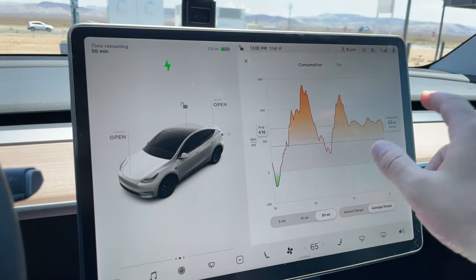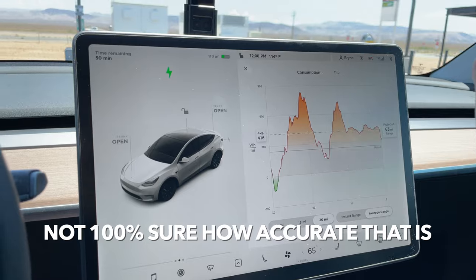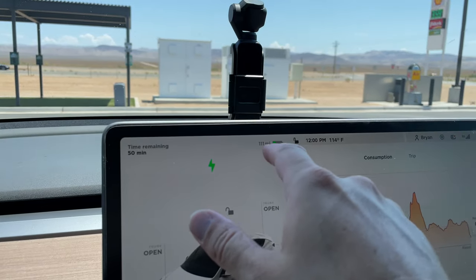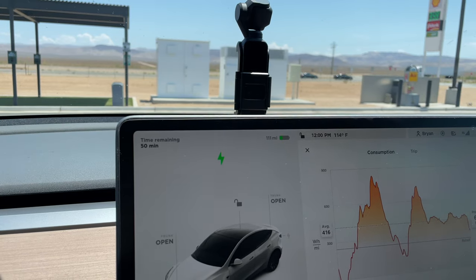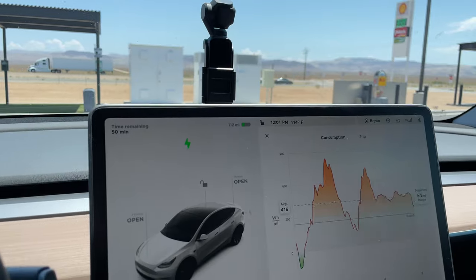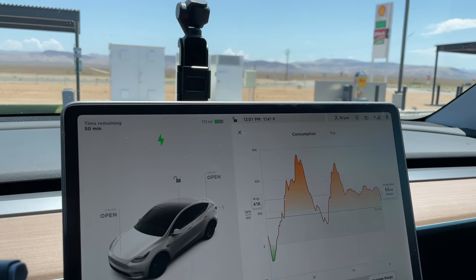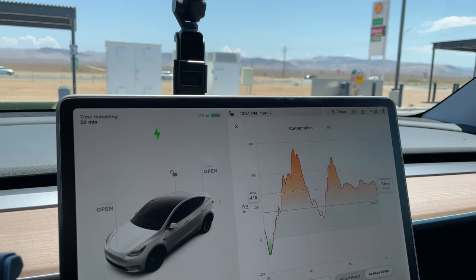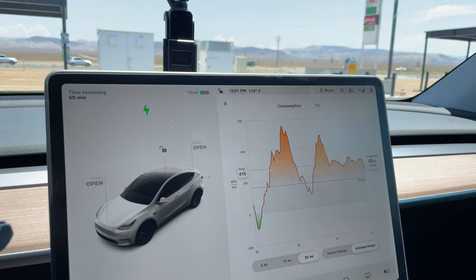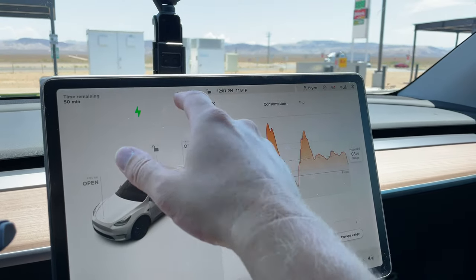So I'll keep an eye on this going forward a little bit more, and not this, because that's not real world. It is a little bit closer. Obviously, if I didn't have the roof rack and cargo box, that would be a little more true. I think without it, I was getting probably around 290 miles per charge on a full charge. And with it, I'm probably getting around 225 to 240, but that hasn't completely updated.